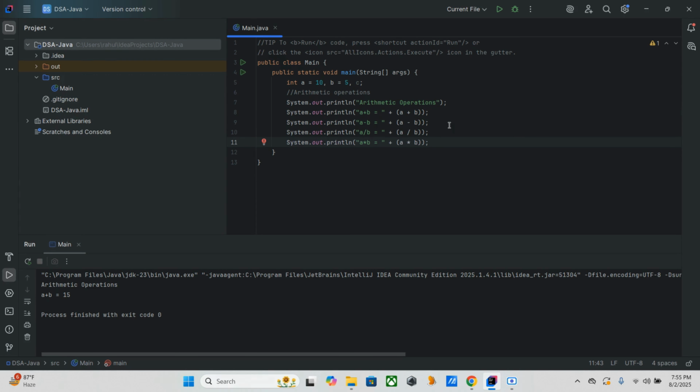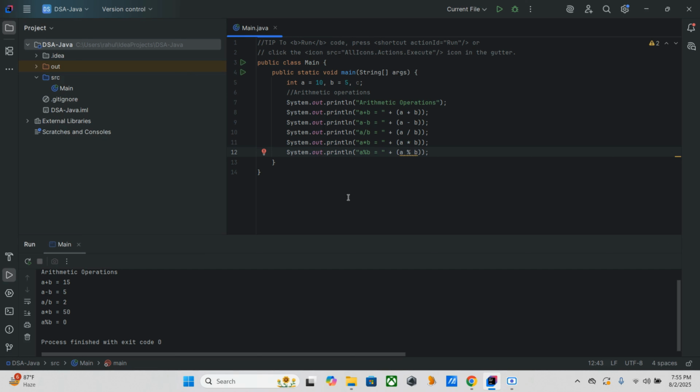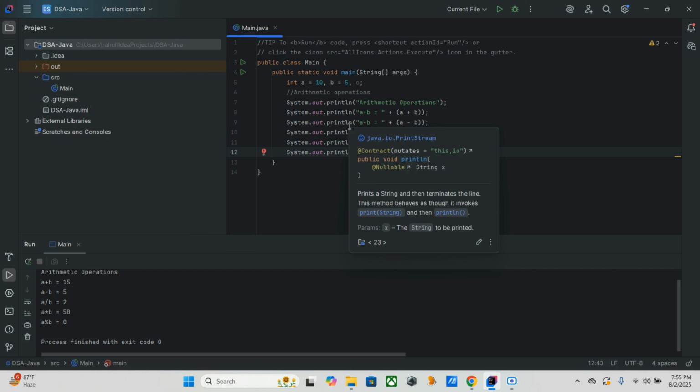Then another one is there, that is modulo. See, so these are the things that mostly come under arithmetic operations.